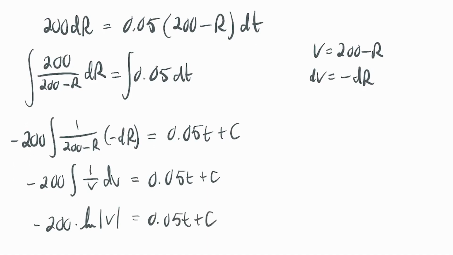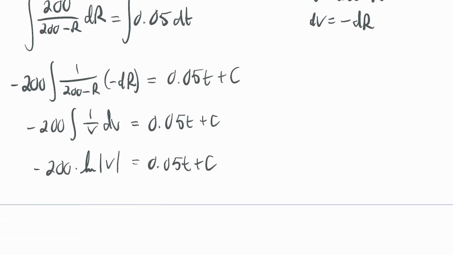Now, we have to think about v, not for value, just I picked a letter variable, is 200 minus r. Now, r is the revenue. Remember, 200 is the cap. 200 is the maximum. So v can't be negative anyway. How would it be negative since r is between 0 and 200, right? I mean, the revenue maximum is 200. So v can't be negative. I don't really need the absolute value.